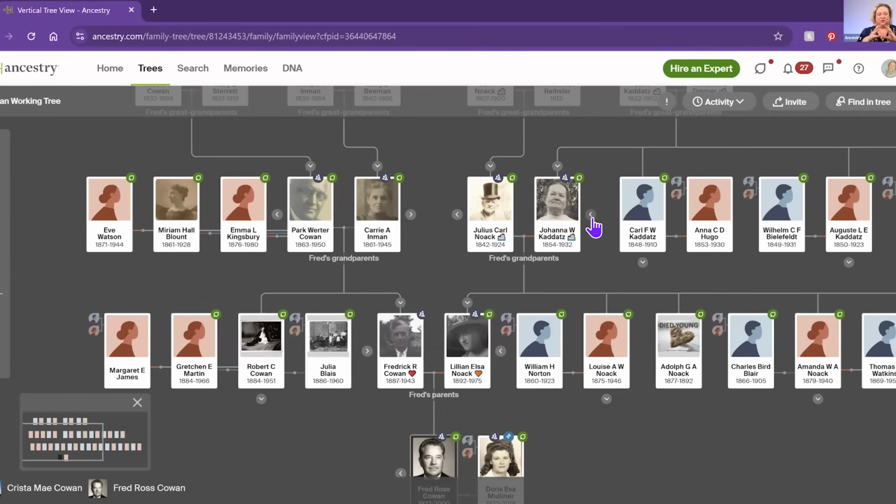So again, this is just a way to start to orient yourself to your tree, to understand how it's grown, to see where you're missing information, and to start spotting information that may be inconsistent. There are going to be 3 things I want you to look for as you're navigating around your tree. Number 1 is consistency in names. Here's what I mean by that.